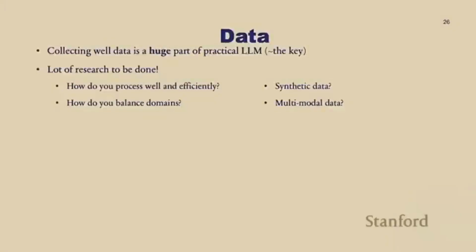As I just alluded to, we really haven't solved data at all for pre-training, so there's a lot of research that has to be done. First, how do you process these things super efficiently? Second, how do you balance all of these different domains? Can you do synthetic data generation? That's actually a big one right now, because, as we'll talk about later, we don't have enough data on the internet. Can you use multimodal data instead of just text data, and how does that improve even your text performance?